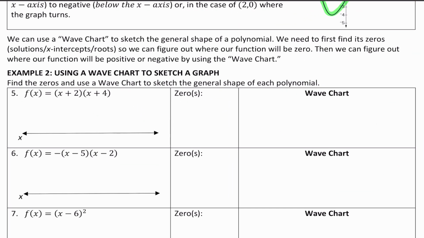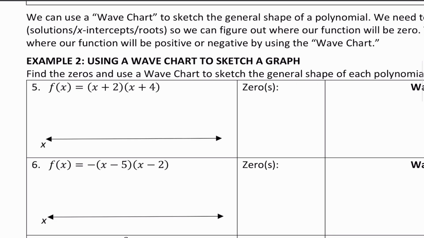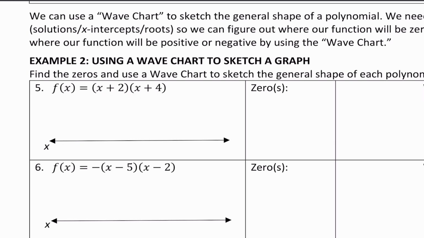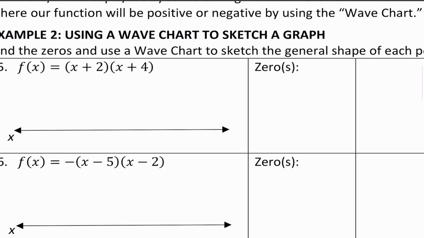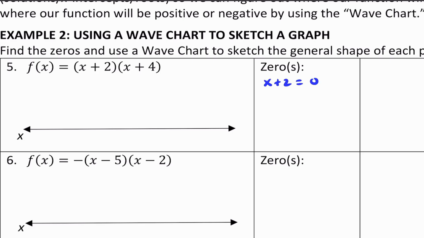So we have f of x is equal to x plus 2 times x plus 4. So you need to solve for this equation, meaning that this f of x, or that y value, must be 0. So 0 equals x plus 2 times x plus 4. So this is already factored for us. I don't really need to do anything else besides setting these two things equal to 0. So let's go ahead and do that. I have x plus 2 equal to 0 and x plus 4 equal to 0. So when I solve for this first equation, x is equal to -2. When I solve for the second equation, that's going to be x is equal to -4.